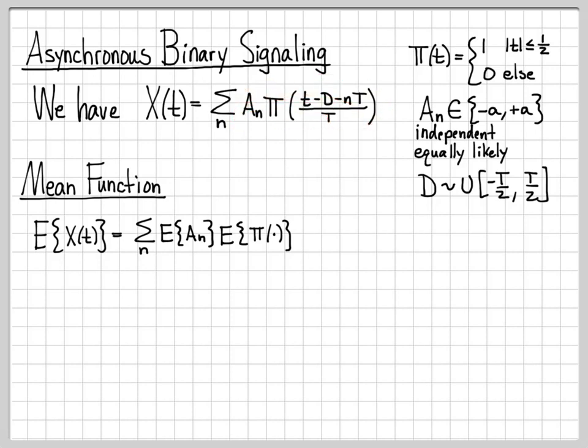However, I am assuming that the a's and d's are independent. That was one of the assumptions we made in our original statement of this random process. So that allows me to rewrite the expectation as the product of two expectations and handle both of these quantities independently because they're independent.